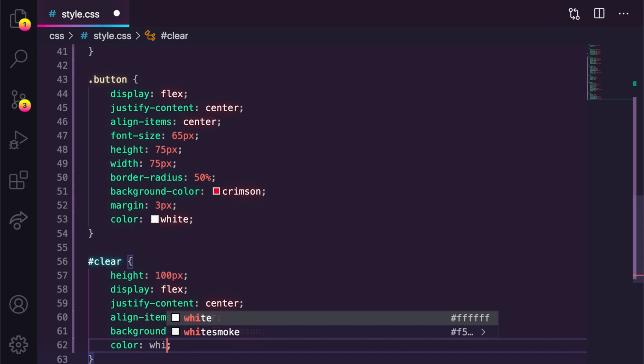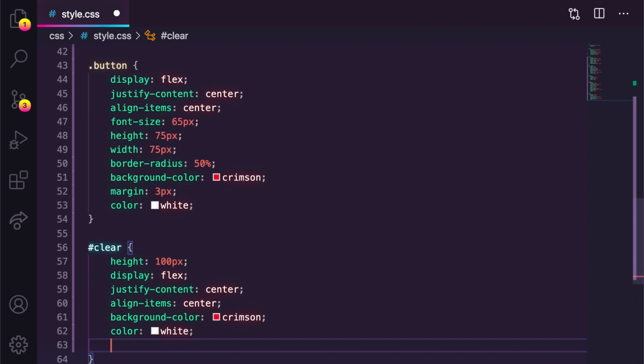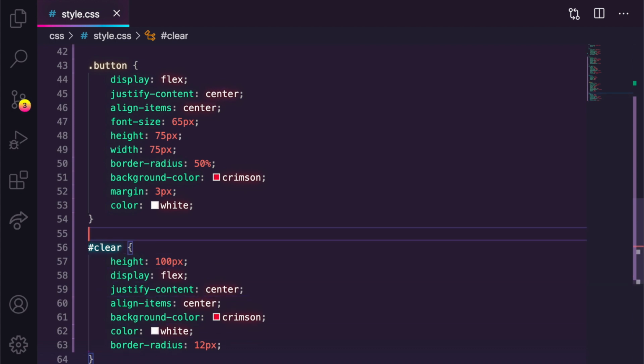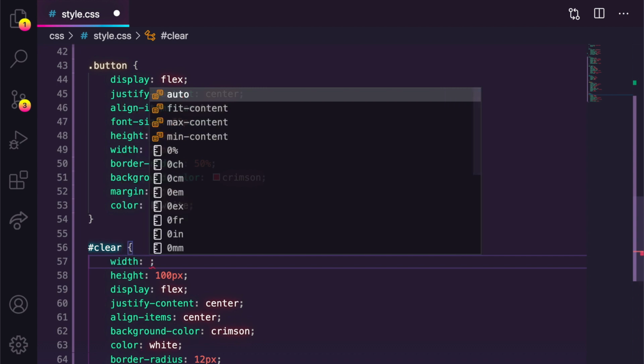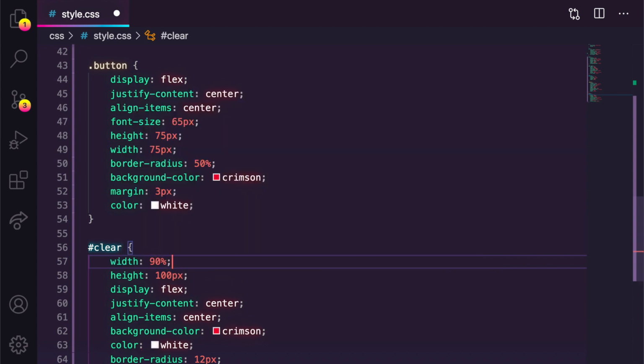Whoops, not wheat, white. It's funny how wheat is actually a color on here. The other thing I also want to do is smooth out the border. So let's set the border radius to 12 pixels, same as the outside element as well. And then I guess the only other thing we need to do is maybe set the width, okay? I'm thinking that we're probably going to need to go with something a little bit less than 100% because we don't want it to touch the inside of the parent. So maybe we can do a width of, how about, maybe 90%. Let's see what 90% width gives us.